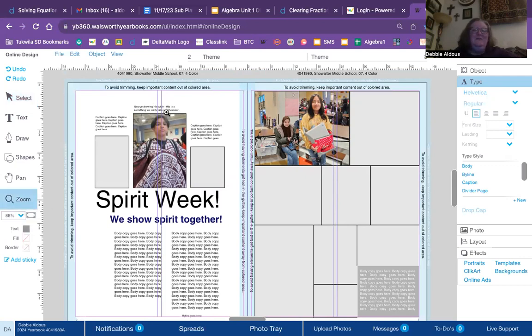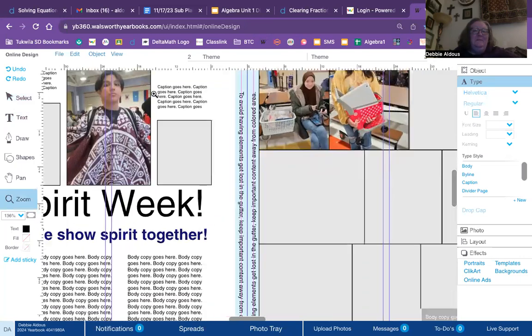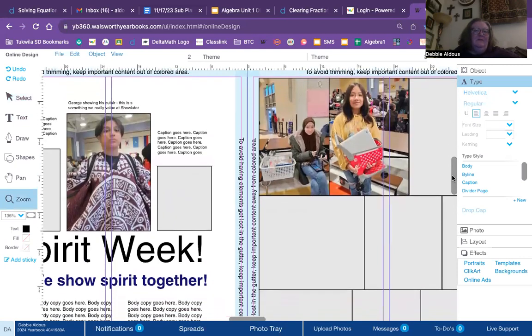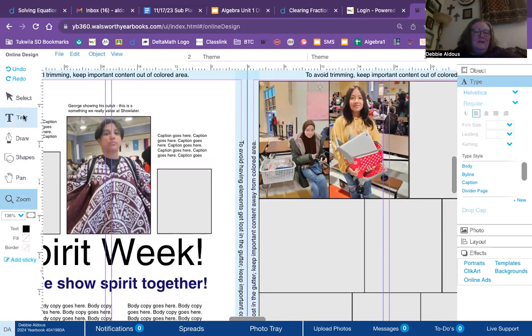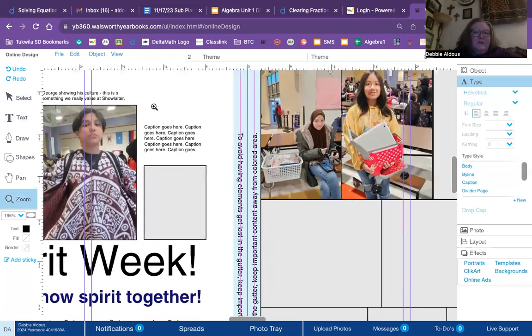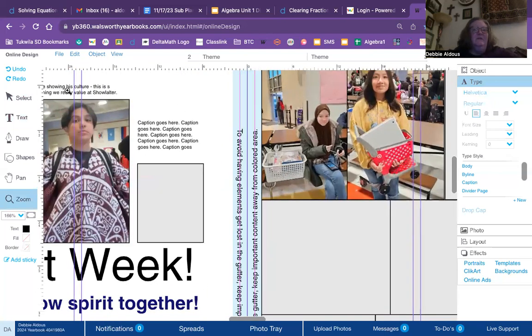So I'm going to click on the zoom tool and I can zoom in. And I can scroll to make sure I spelled things right. Yeah, I didn't even spell culture right. So I've got the text tool again, and I'm going to go in here and fix my words. Like I spelled Showalter wrong. But actually, I don't think it likes how we spell Showalter. It's one of those words that's probably not in the dictionary. But I'm zooming in to make sure I spelled it right, and I don't think I still have it right.